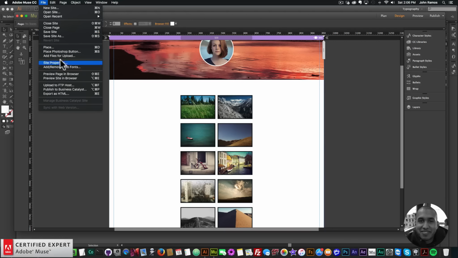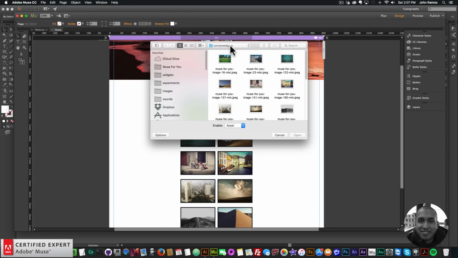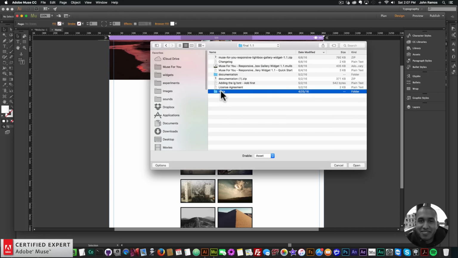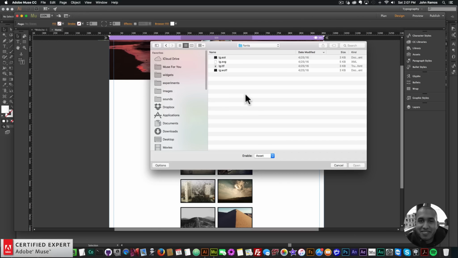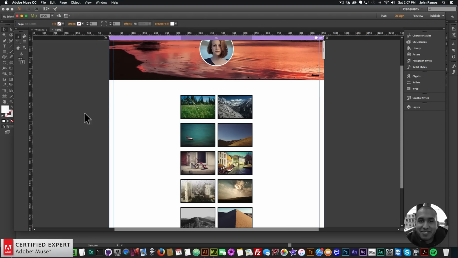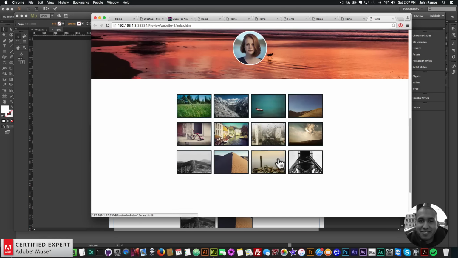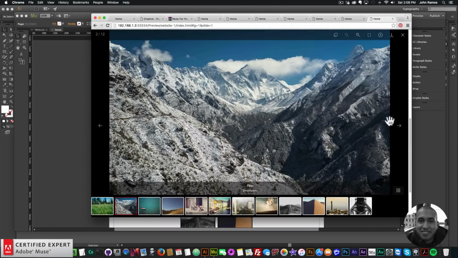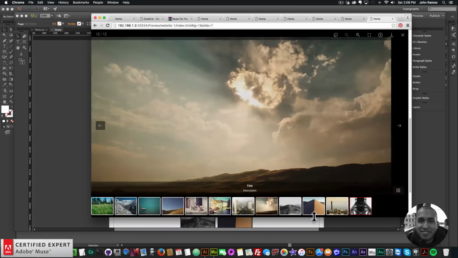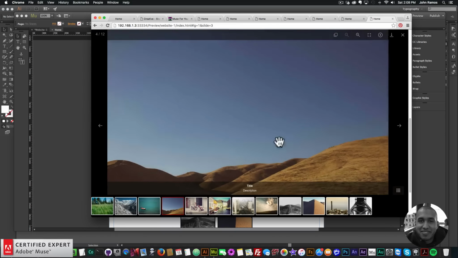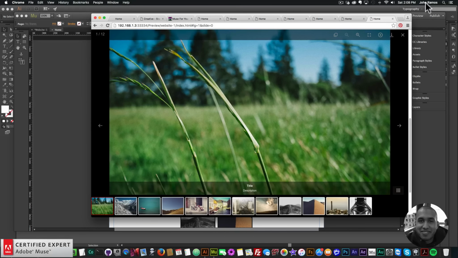And then I'll go to File, Add Files for Upload for the icons, and I will add those fonts for the icons in the responsive lightbox gallery. So here in the fonts folder, we have 4 fonts, and this is the zip file for the responsive lightbox gallery. So in the font folder, I'll just select these 4 fonts, click Open. So now if I go to File, Preview Page in Browser, we scroll down and we go to the gallery. We can see that it's a bit smaller within the browser, or it doesn't go across the browser width. If I click on the image, we now have the icons and the images. Looks great. So the user can go through the images and view all of the images within the responsive lightbox.